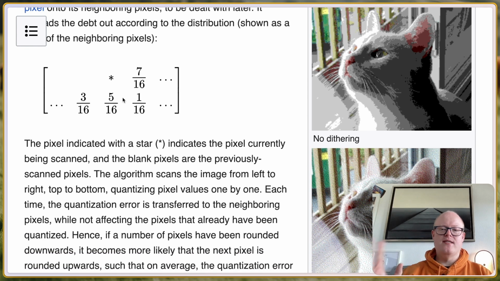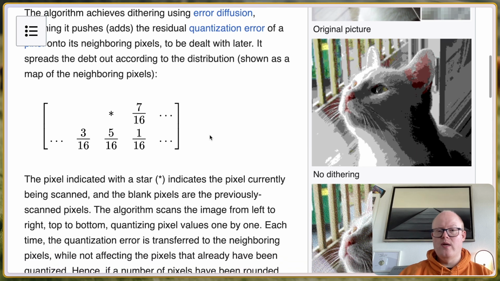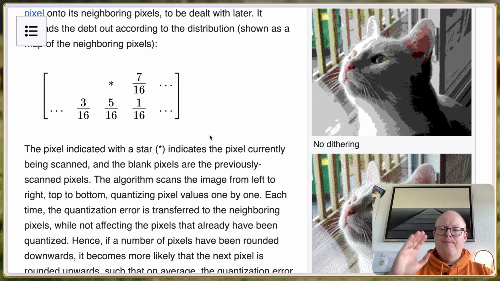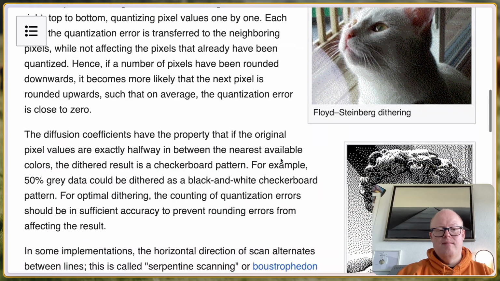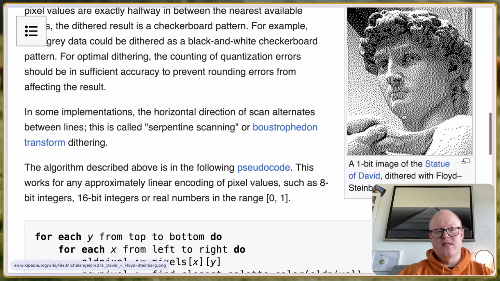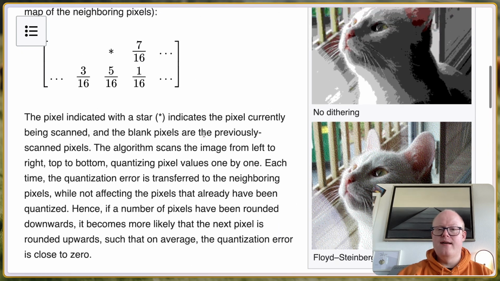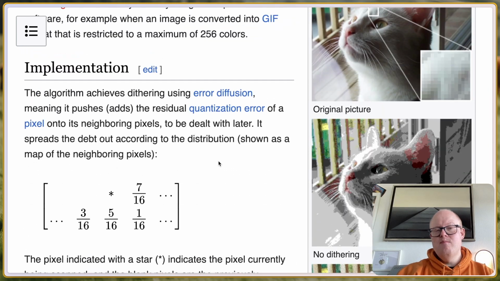So it's exactly like in this matrix, and there are different matrices by different people for different use cases, but Floyd-Steinberg is usually working quite well. There are some others there, but once we have implemented that, we can easily implement the other matrices as well. But before we even get to that error diffusion, as you can see, this is, for example, a quantization with only using black and white, and this is quite impressive actually, how this looks, even though there are only black and white pixels in there. So yeah, that's quite nice. But before we can even implement error diffusion, we need to map to a specific palette. So let's do that first with our picture, I guess.